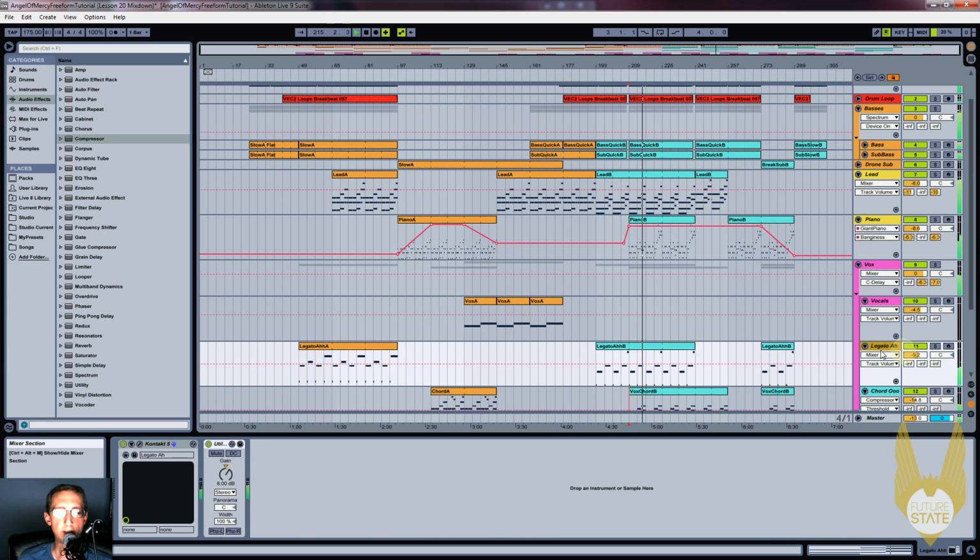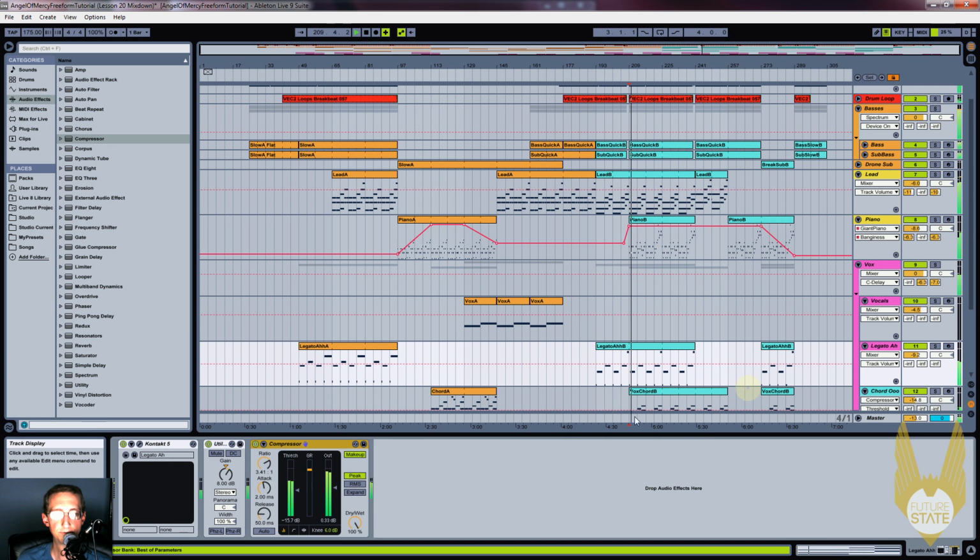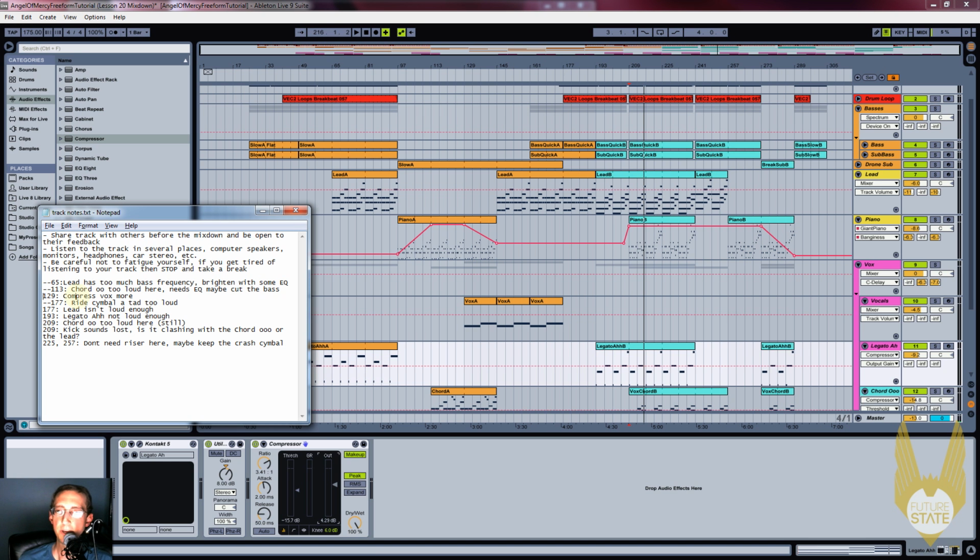I notice that these are almost inaudible now. It's because I took that compressor off. Why don't we just take that same compressor, copy, and paste it. All right, we're making progress here. So you might think, oh, this is a boring tutorial. Well, mixdown is typically very boring. We have taken care of that as well. The chord E, we took care of this one. So I thought the kick was getting a little bit lost in everything that was going on.